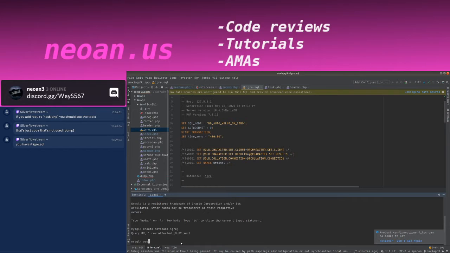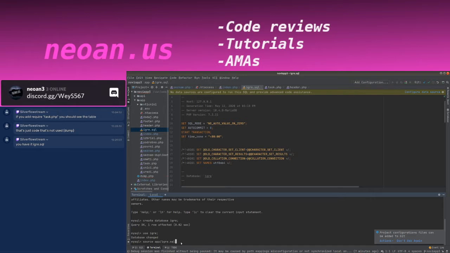Okay, use that one. Okay, and then we say source app, oops, egress.sql. Okay, so far so good.